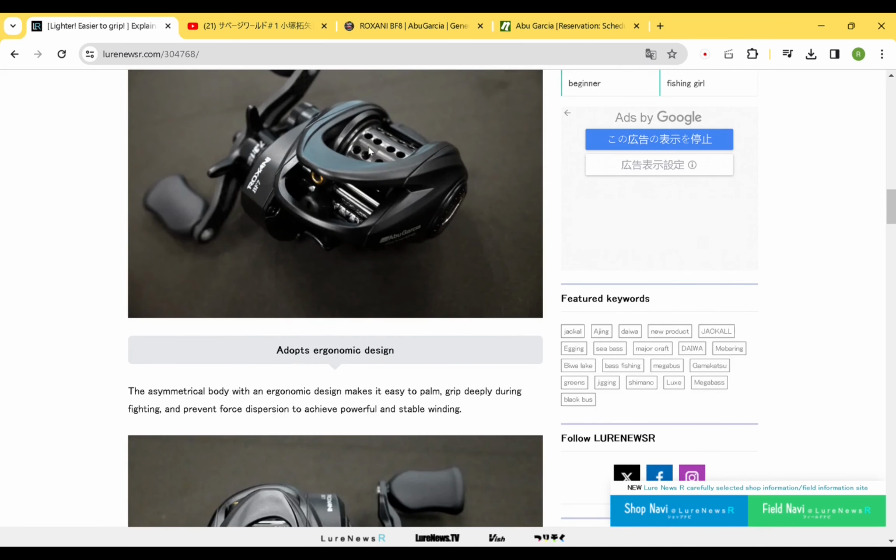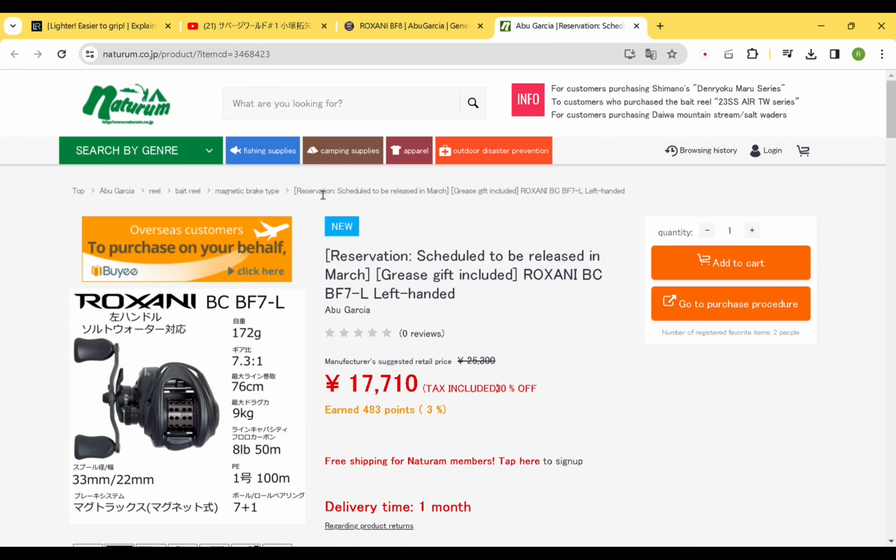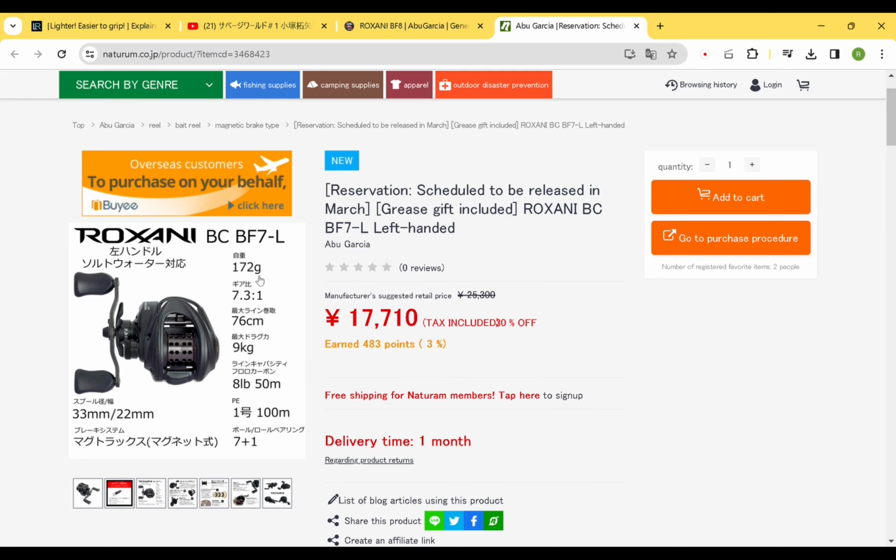So how much is this really gonna cost? Like I said, the Roxani lineup is very popular in Japan because it's very affordable. And the BF8 was and still is the cheapest JDM bait finesse reel you can get. So how much are these new models going to cost? Here's a shop that is offering pre-orders for the new Roxanis.